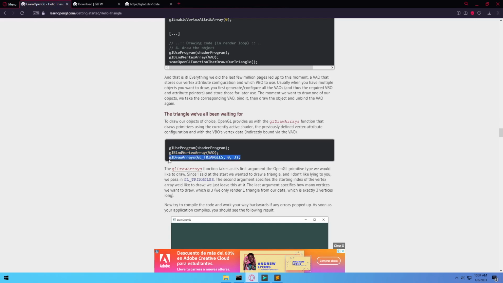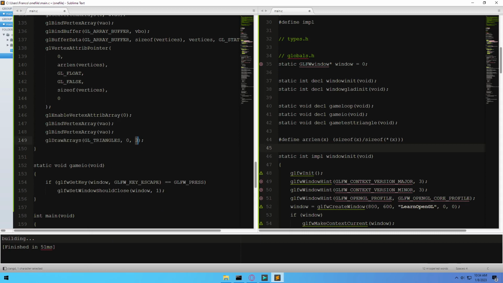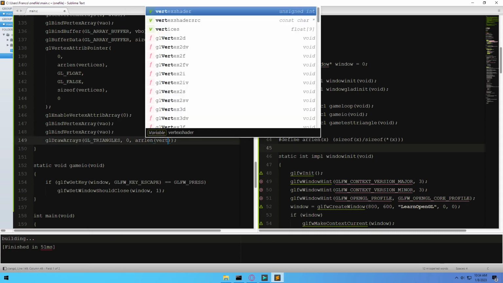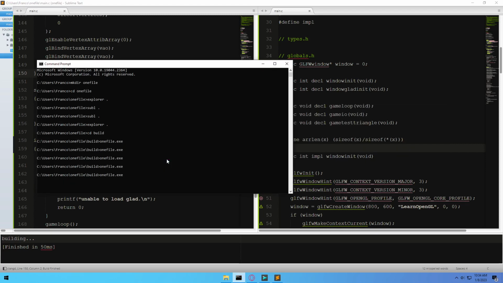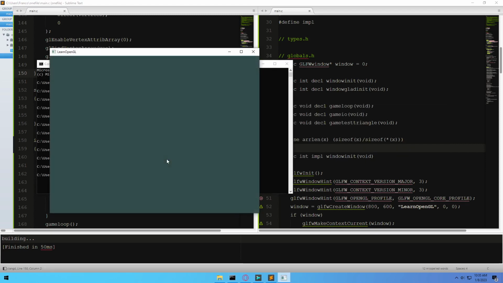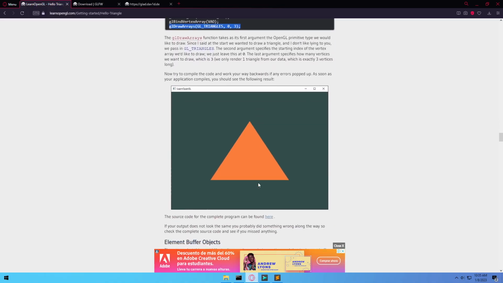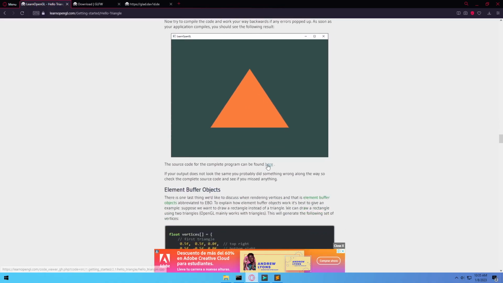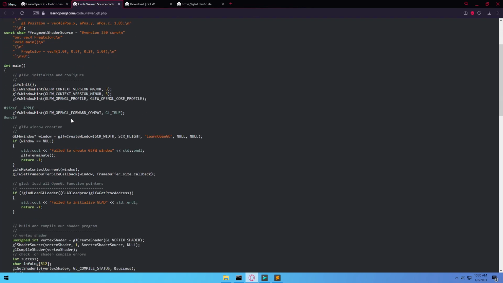We bind it, and now we should be able to draw this. Okay. Now, if I run this, we should see the triangle, and we don't. Why not? Let's check on the code. What am I doing wrong?